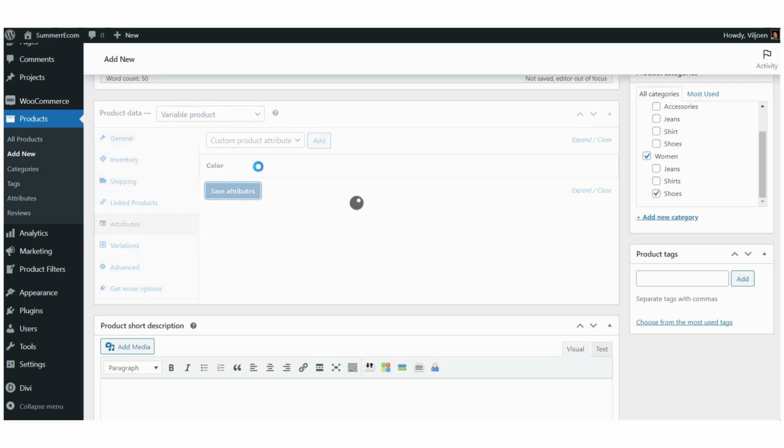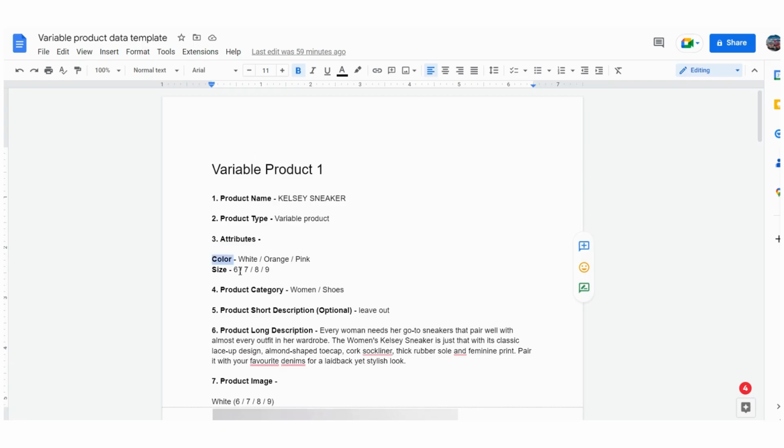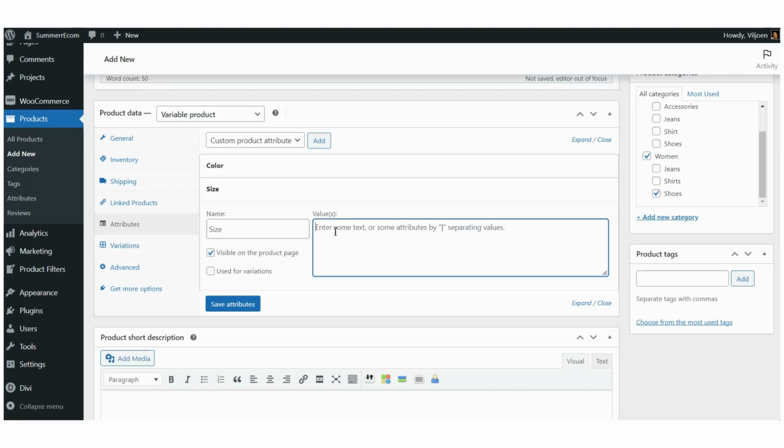So now here is where this attribute is going to be listed, but we want to add another attribute. So we're going to click on add, and then under name you say size, which is going to be the name of this attribute, and we have 6, 7, 8, and 9, which are the 4 sizes that we have.